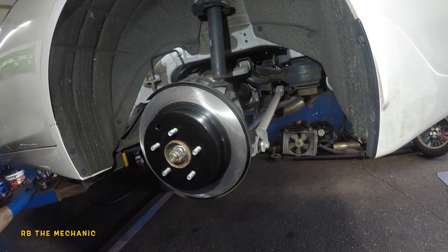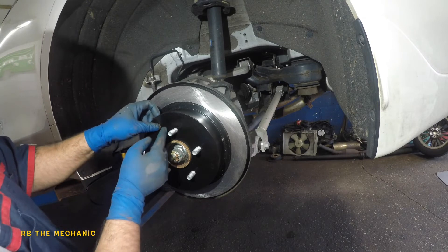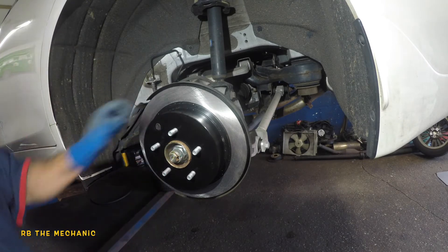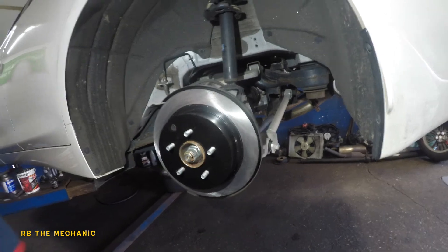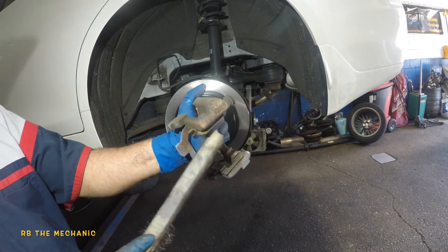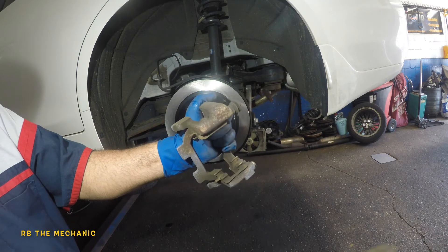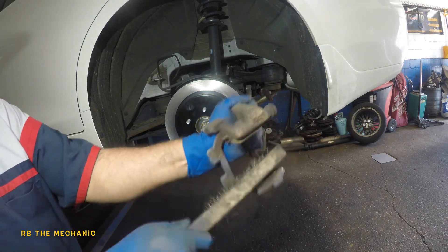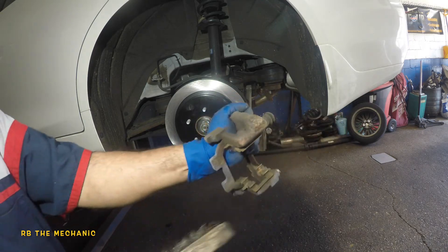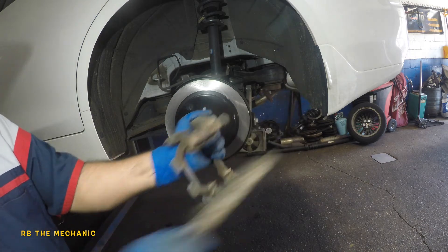Once you're done with the cleaning you'll smell and see a little bit of smoke — that's because of the chemicals inside the cleaner, so that's fine. We're gonna put this rotor on. Next we prep the bracket. If you want to change the hardware it's up to you, but I usually keep the originals because they're nice and thick. If you see a lot of rust and corrosion, replace them. This car isn't used hard and everything looks good, so just put some grease on it.